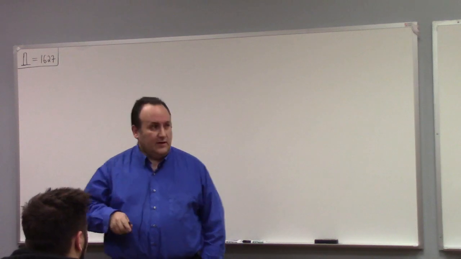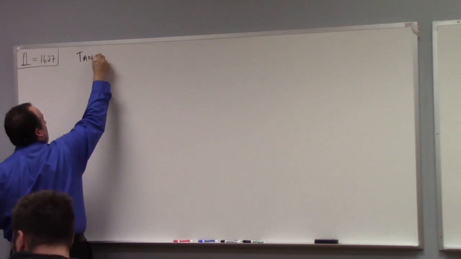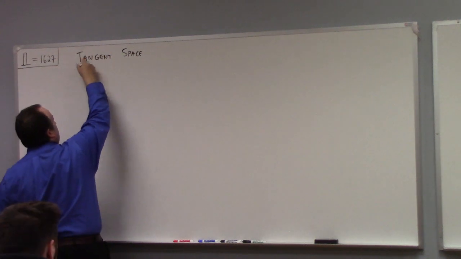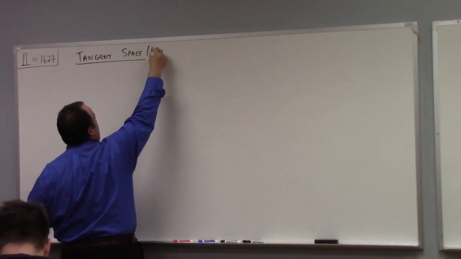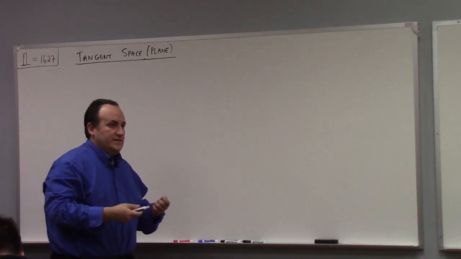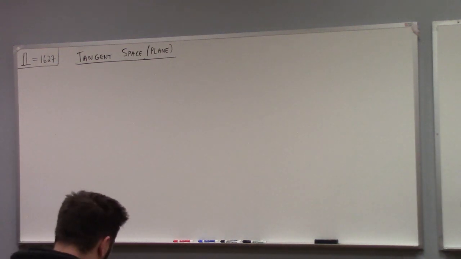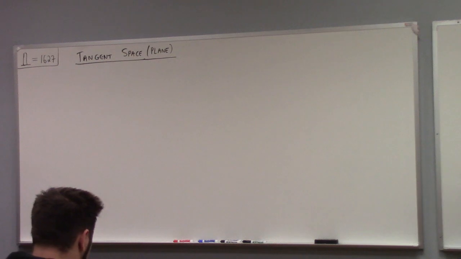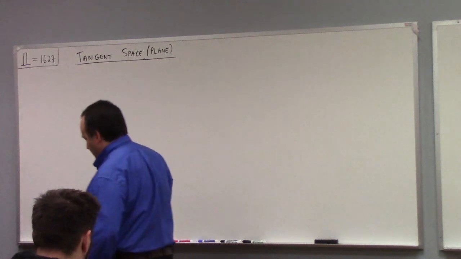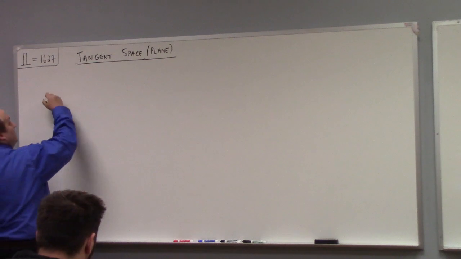Amen. So today I need to talk to you guys about the concept of a tangent space. And so what is tangent space? Really, for us, for the most part, just the tangent plane. Although, to be honest, we've already talked about the tangent space in the one-dimensional context, right? Because I talked to you guys about how to find the tangent line to a curve and parameterize it, right? So the one-dimensional case is kind of boring in some sense.